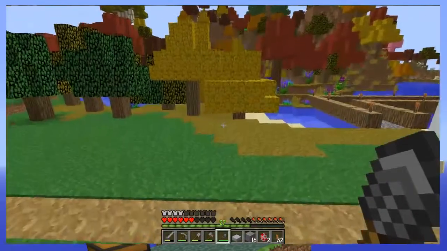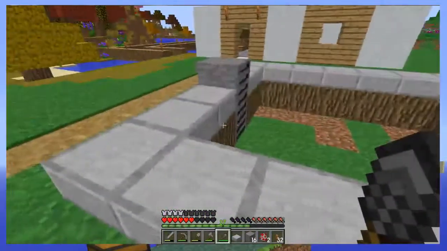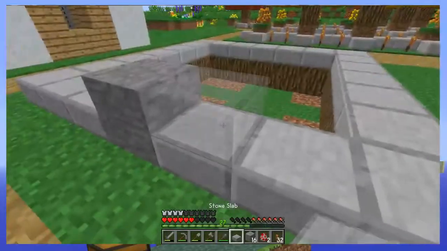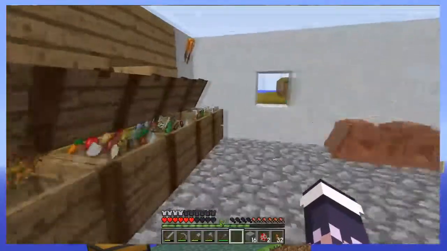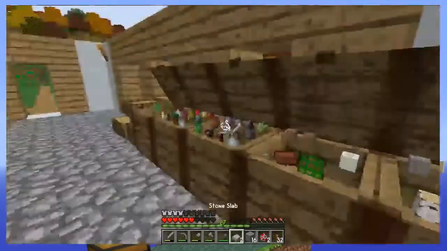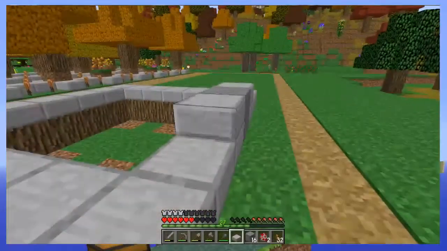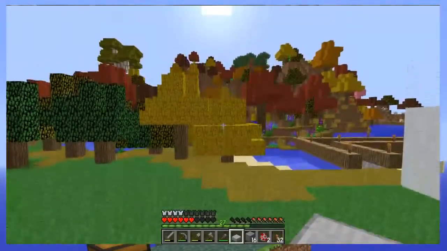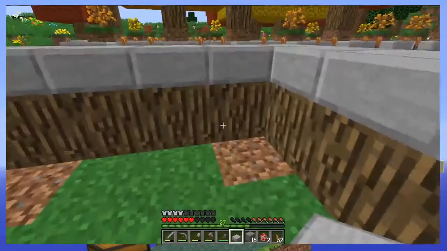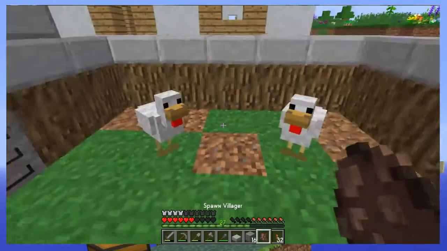There we go. That's pretty good. I think I'm going to do this for the 2 that are on these edges because I have an extra 1 or 2 of those, and there we go. Now we have this, and animals cannot climb these ladders, so don't worry about that. And then we have 2 chickens, yay.